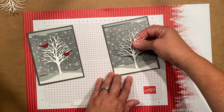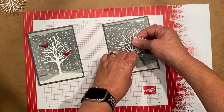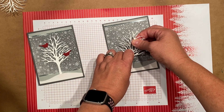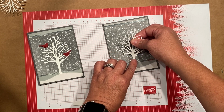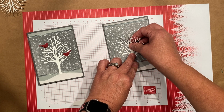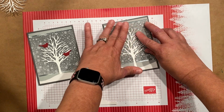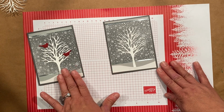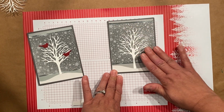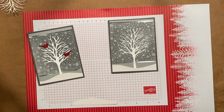You just slide it down into your snow hill. Remember, we didn't glue the top of that so we could get it in there. There you go. When it's in your valley, it sits a little lower. That's okay. It's okay that it sits a little bit lower on your card. You're not sending the same card to the same people, two different cards to the same people, I hope. That would be a mistake, right? It'd be like a bridesmaid. You're all wearing the same dress. You're all getting the same Christmas card many times over.